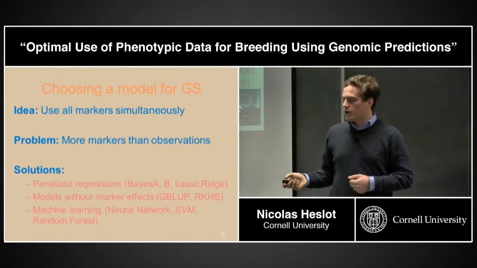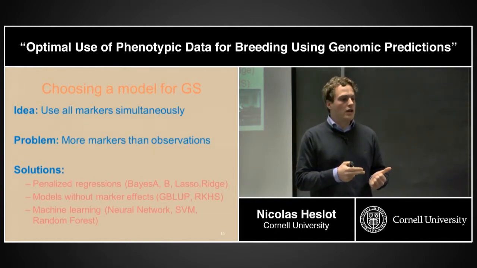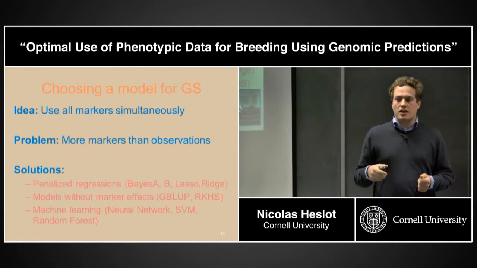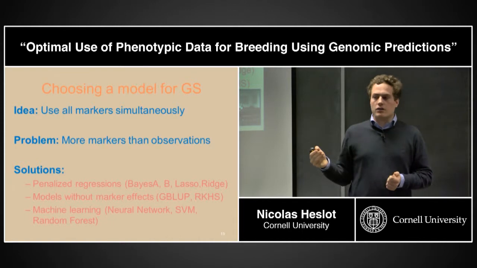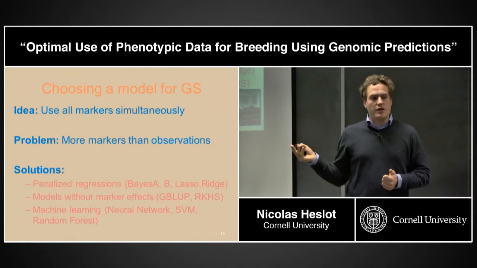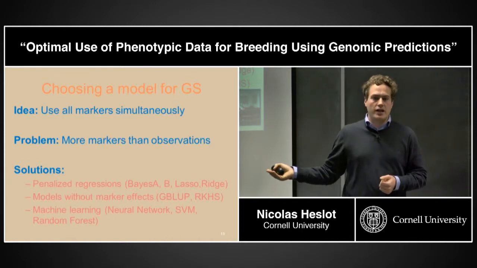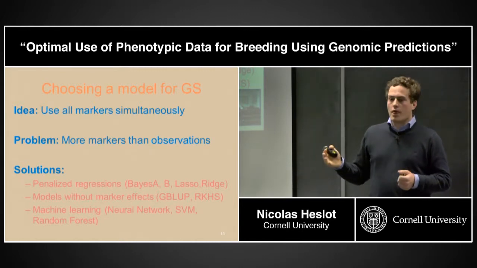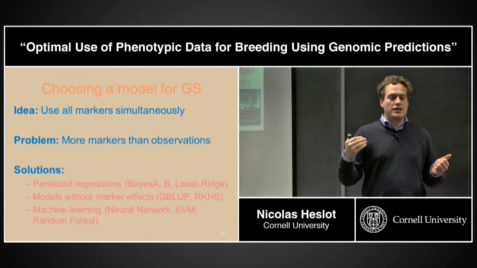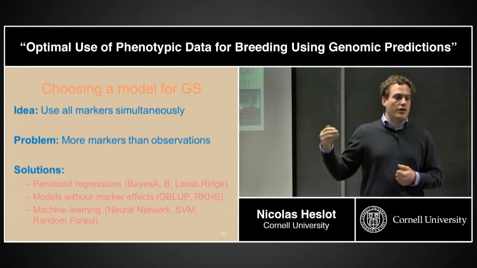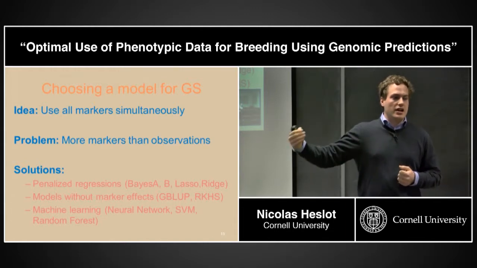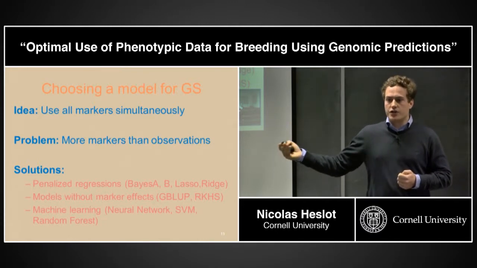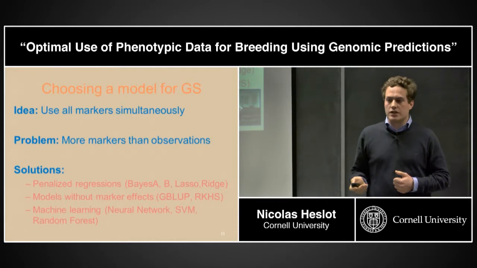And then we have maybe a broader class of methods, machine learning techniques, such as random forest, neural network, support vector machine, that have been tested for GS as well. They got some interest because potentially they could capture non-additive effects that are of interest for breeding. For breeding, what we're interested in with a genomic selection model is how accurate we can get, because even a slight gain in accuracy means basically free breeding gains if it's just fancier statistical methods.